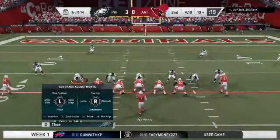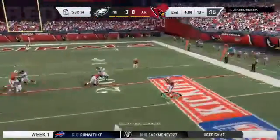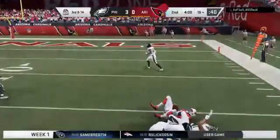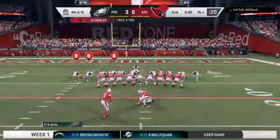Now that last sack puts Murray and the Cards in a tough spot, 3rd and long. Murray with a 3rd and long. And a quick throw here, that's complete. And they'll hustle up to stop him well shy of the first, right around the 15. Just a 5-yard pickup, and it leads to 4th down.